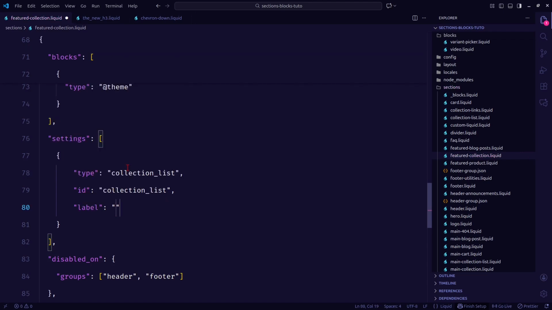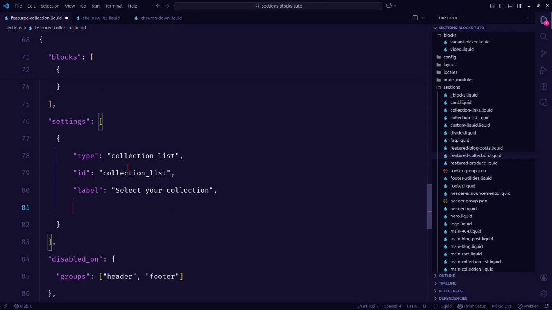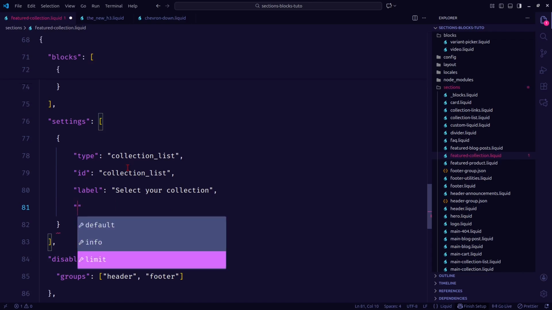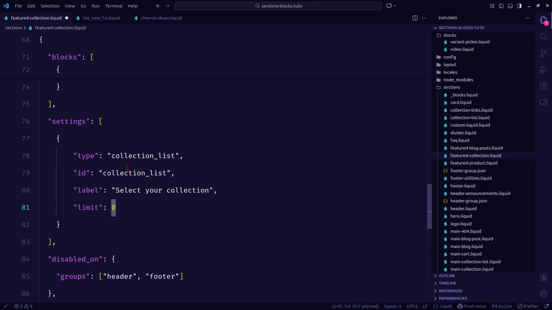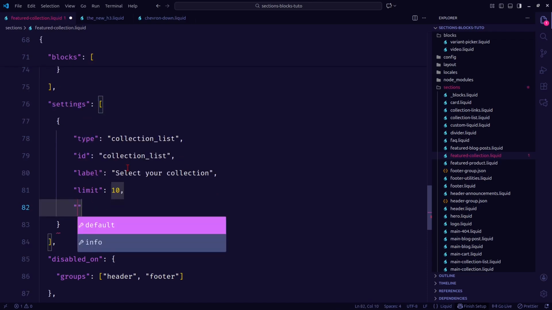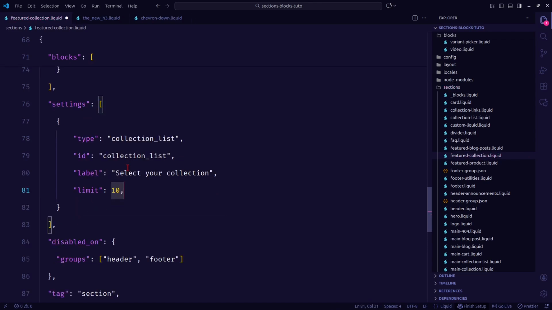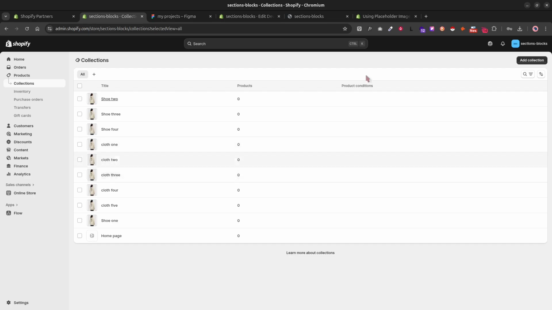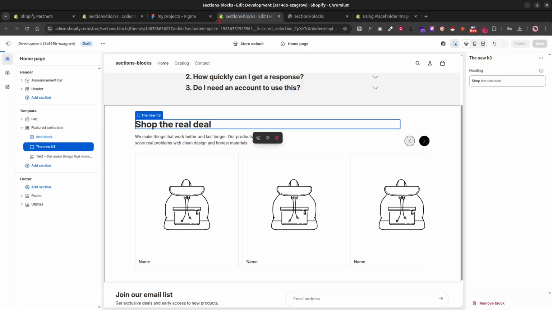And then the label is going to be, let's say, select your collection. We can also add some limitation here using the limit attribute. So we can say up to 10, and I don't need to use default here. So let's save it.